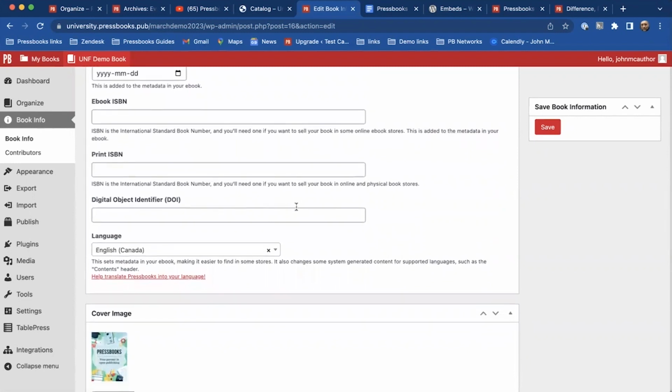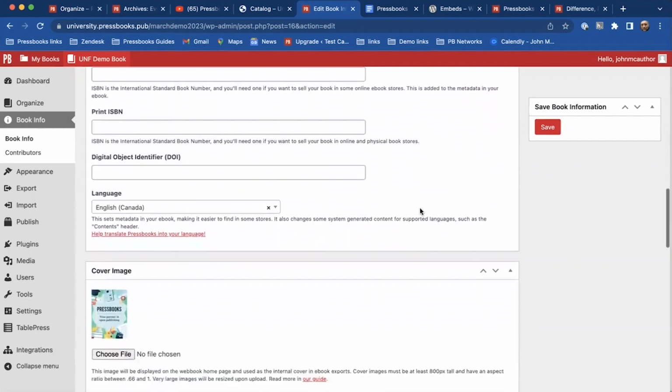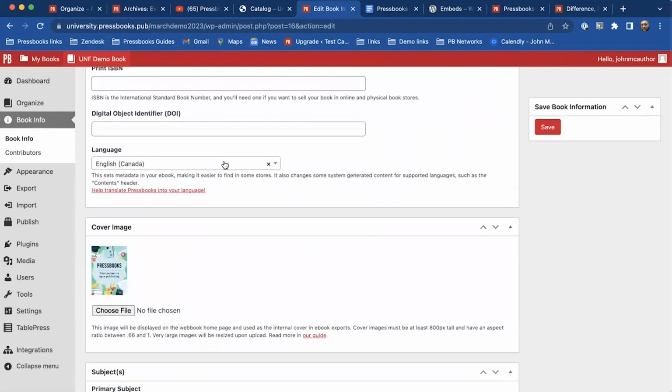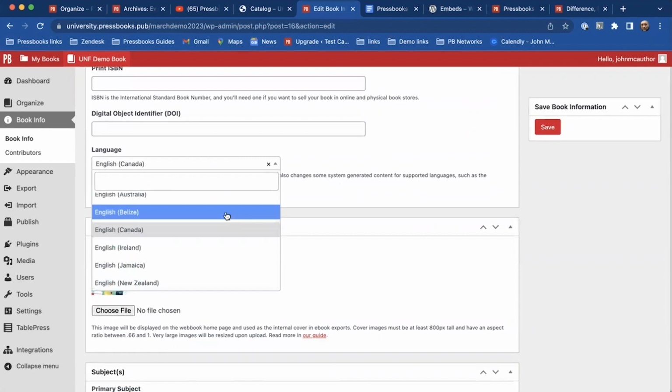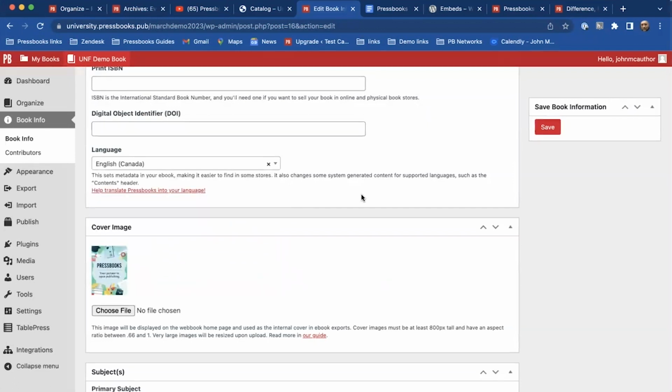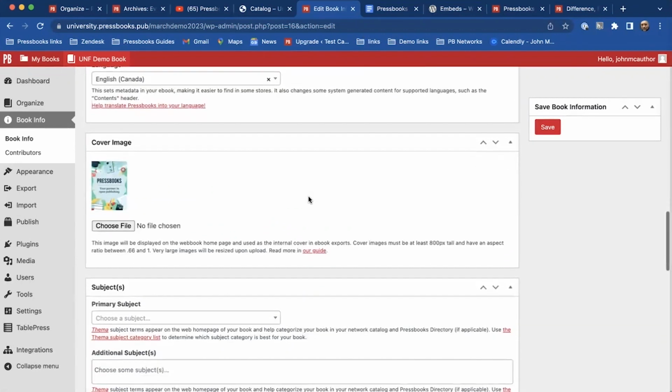You can also include a DOI if you have that, and you can select the language. So this sets the metadata language for your book. There's lots of different languages to choose from at this stage, and it does change the metadata and the area for the book into that language.